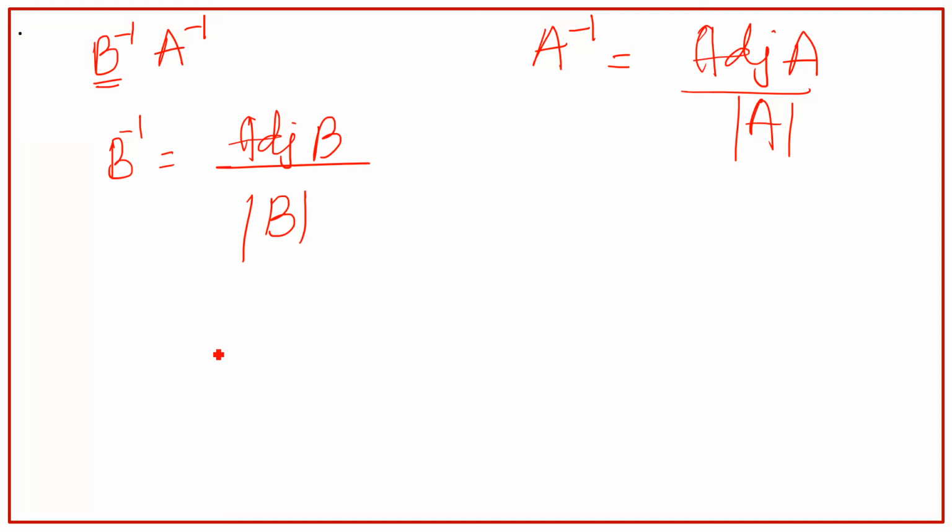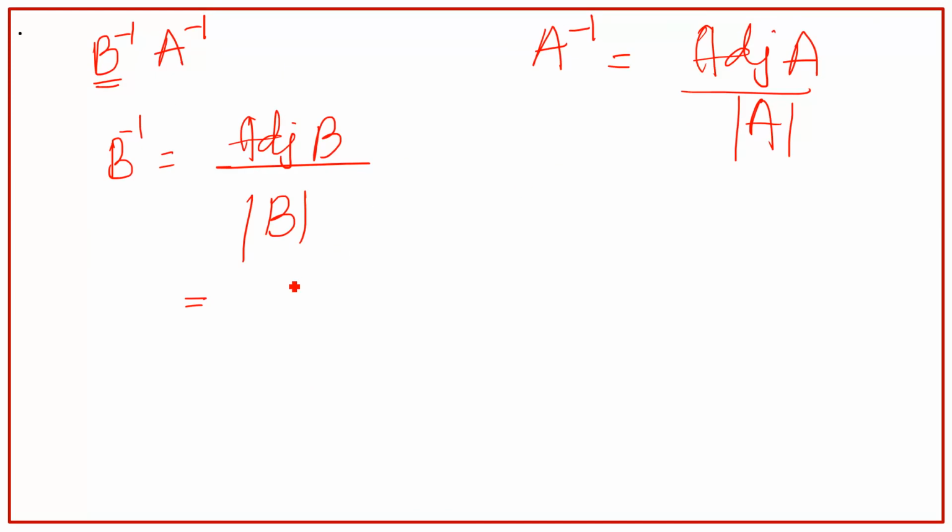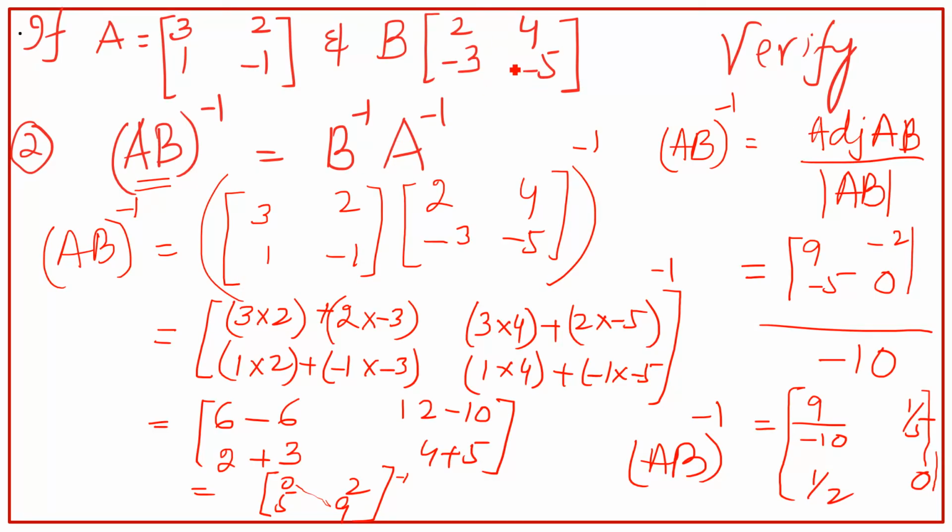So adjoint of B, how we will do the adjoint of B? See, this is B. Change the position of this. It will be -2, -5 and 2. So see, -5 will come up here and 2 will go there, and change the sign of the other two. This one. And then you have to divide with determinant of B. See, this is B. So minus 10 and this will be positive 12. So minus 10 and positive 12, so it will be 2, right?